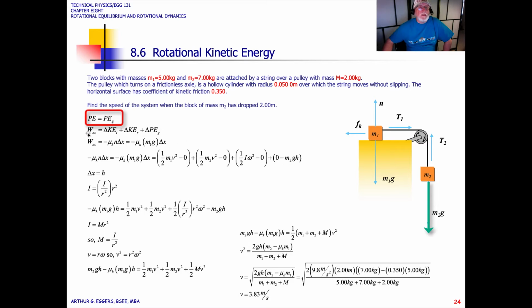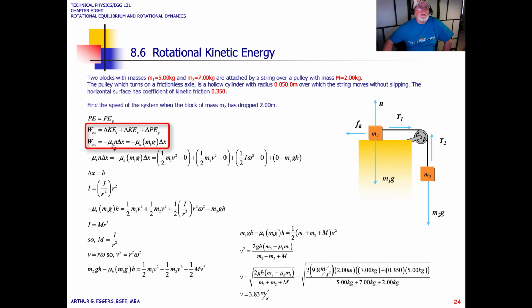So we look at the non-conservative work component. The non-conservative work component says we're going to look at the change in kinetic energy tangential, and the change in kinetic energy rotational, and the change in potential energy gravitational. So those are our terms for our non-conservative. Can we boil them down a little bit? Well, work non-conservative, if we deal with that term of friction, the coefficient of kinetic friction will come into play in one of these values.